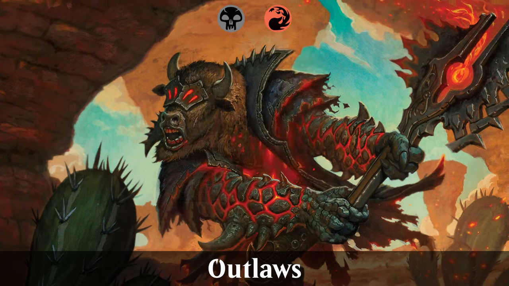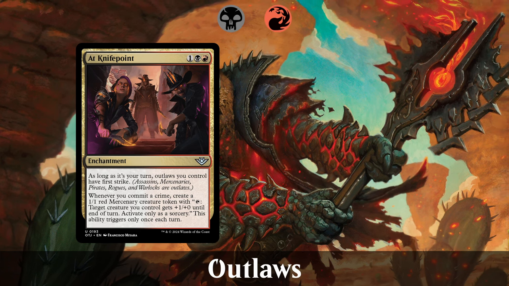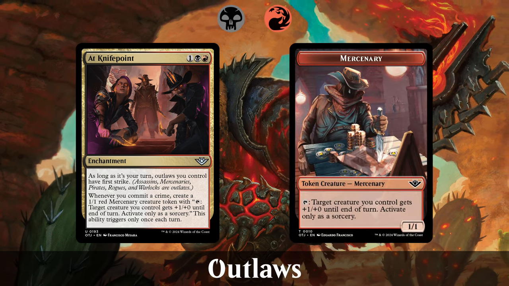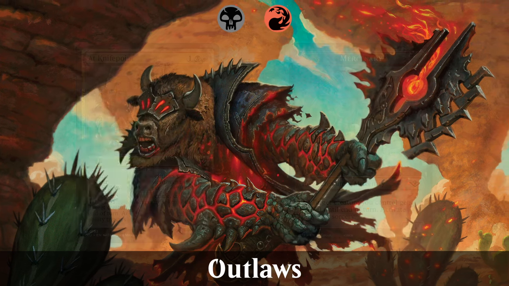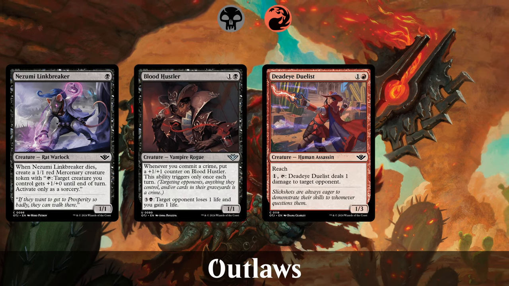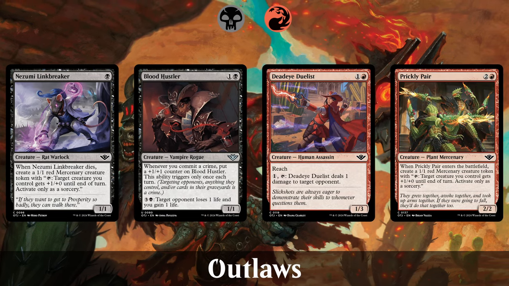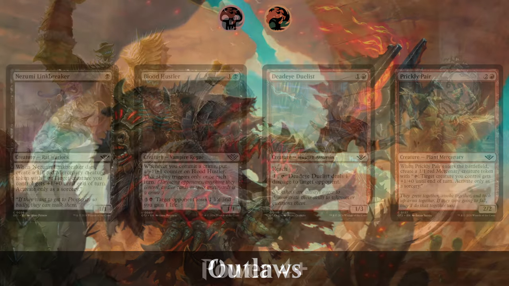Vile Smasher enjoys holding people at knife point, which works quite nicely since it gives his whole crew first strike, and all of those crime triggers give you a new mercenary to join your outlaw crew. So stock up on those Nezumi Link Breakers, Blood Hustlers, Dead-Eyed Duelists, Prickly Pears, and all other gunslinging desperados you can get your dastardly hands on.